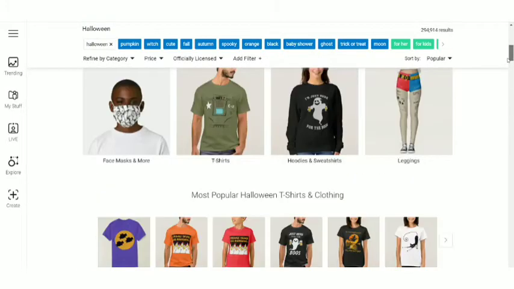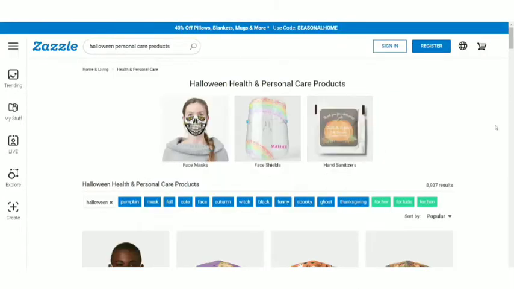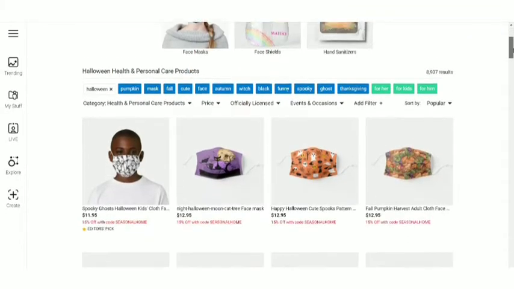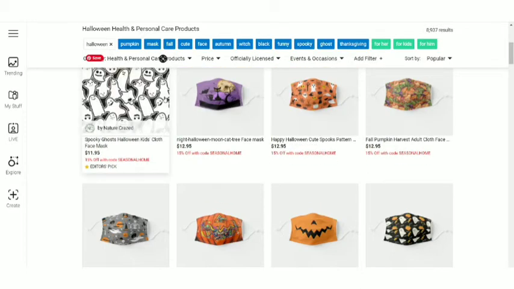Let me just scroll up. I'm going to go with the face mask, because the face mask is still there, not gone. So now there are a bunch of options: face shield, hand sanitizers. These are products that may not be on Redbubble, but we can look for them, probably for the mask. Now this one is the ghost. I already talked about ghost designs being much more popular. So you could have a texture or a pattern around the different colored ghosts.